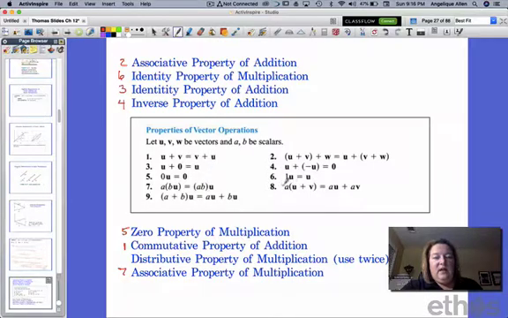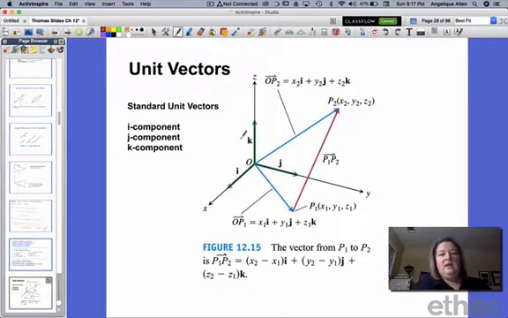All right, so we've got a times the quantity u plus v is au plus av, so that's the distributive property. And here's just another version of the distributive property, that's why it's only listed once. See, used twice. So that would be 8 and 9. Okay, hopefully you're familiar with the names of properties, and if you're not, then this is a good little practice to go back through. Okay, so unit vectors.